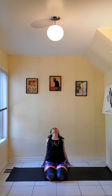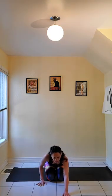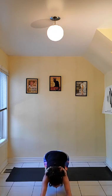I don't let my head drop. It gives me pain, so I just hold it, facing the ceiling, looking up to the ceiling. And then slowly flexing, bringing my fingers forward, walking my palms forward, and just keep them extended. The arms are parallel to each other. You can curl your toes and just release your head, your forehead to the floor or the mat.